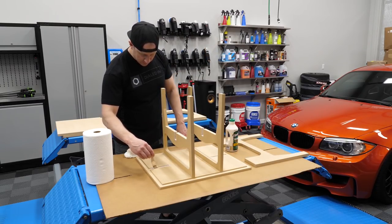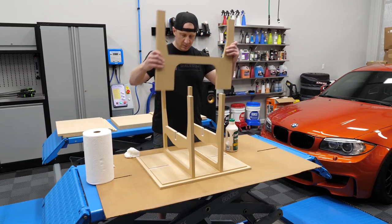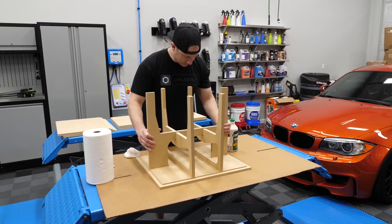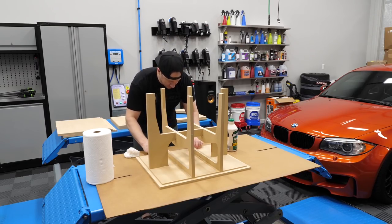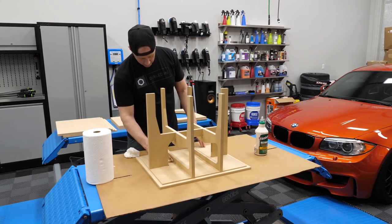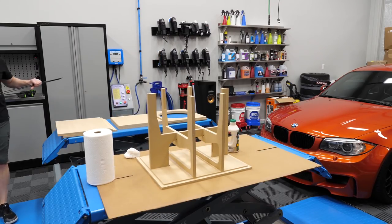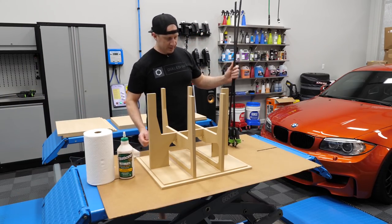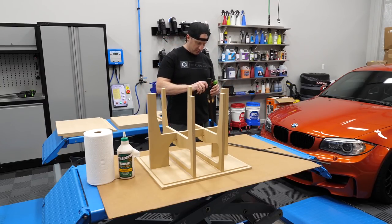Okay, looks like we have an appropriate amount of glue everywhere. So now we take this piece, put it in place. It should bring everything relatively into square. And then I didn't bring my square with me, so we're gonna have to use a level. I think it's probably smart to tuck some glue in here. All right, so I bought a bunch of these clamps. And so I watched the video, we're supposed to clamp this down. So I think I'll set the clamp up and then square it.